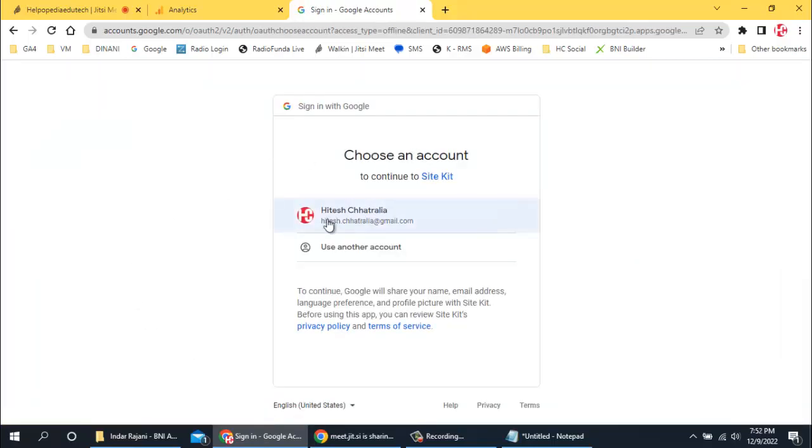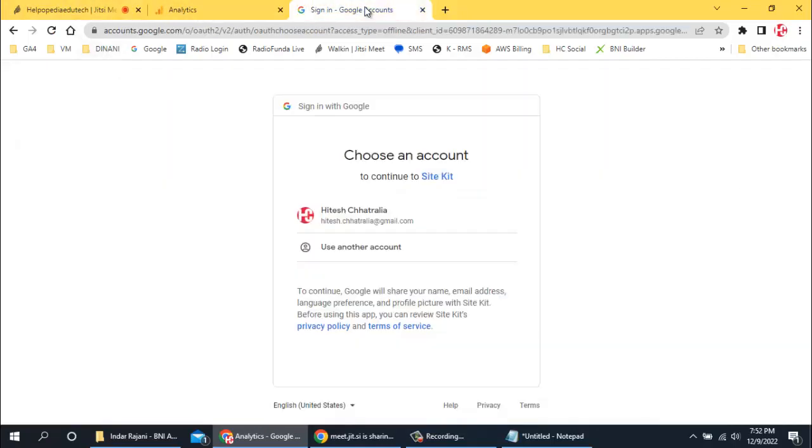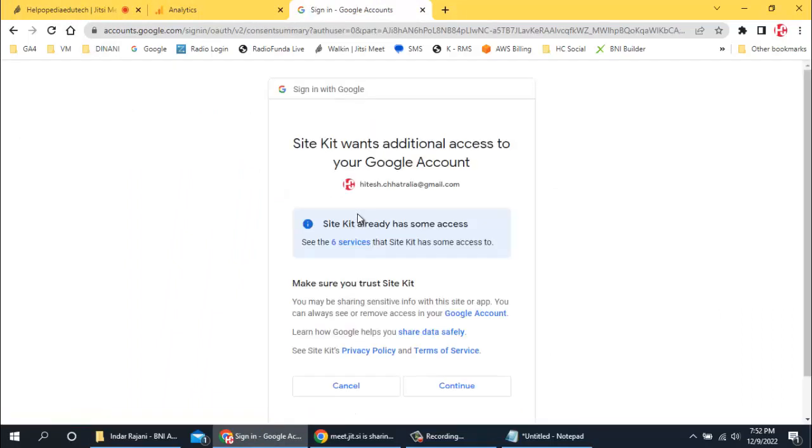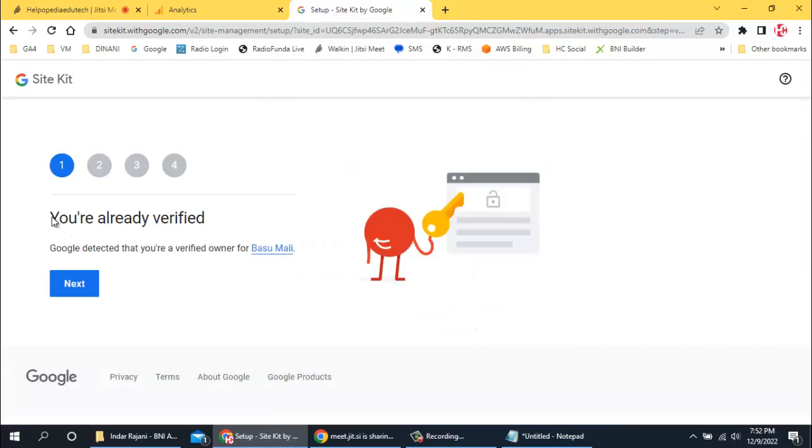So I need to select the same account with which I have created Google Analytics. So I'll choose this account, and select continue, and you are already verified.